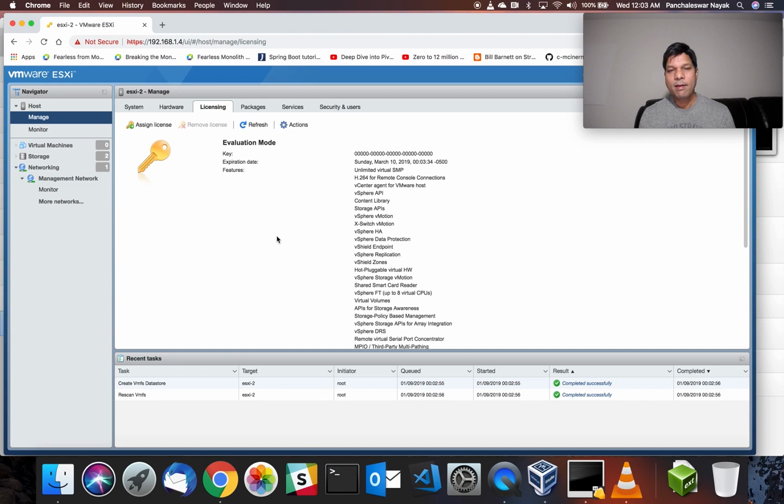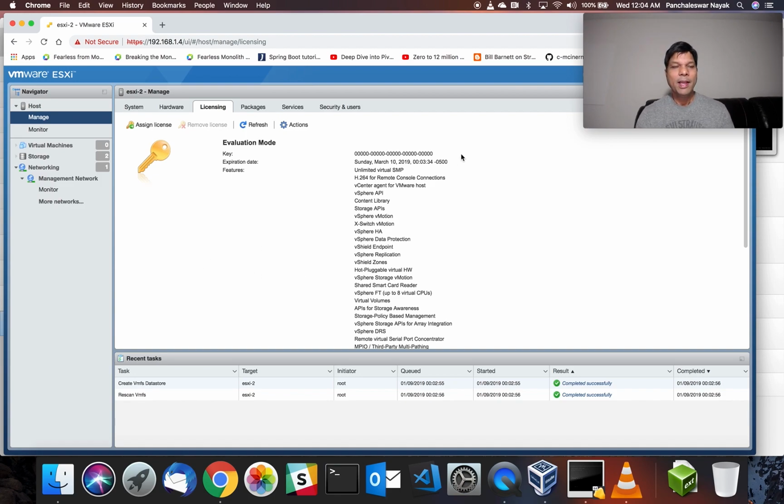You can run it as long as you want, as long as you are not using vCenter server. But if you want to manage this ESXi using a vCenter server, then you need a license. But you can do that also without licensing. You can run for 60 days with vCenter server. That's what we're going to do today. We're going to install vCenter server on this ESXi server.